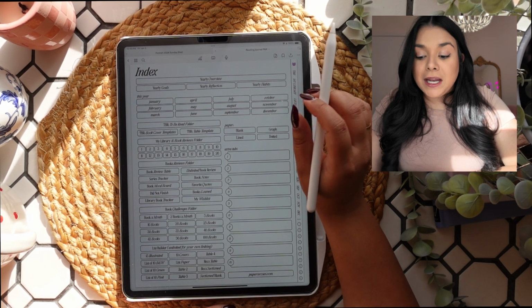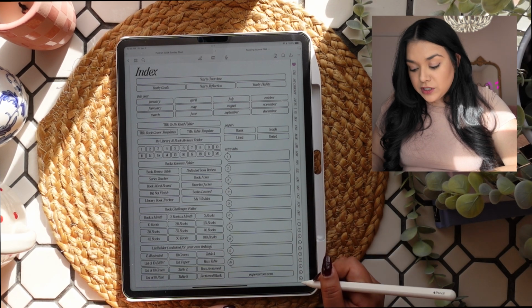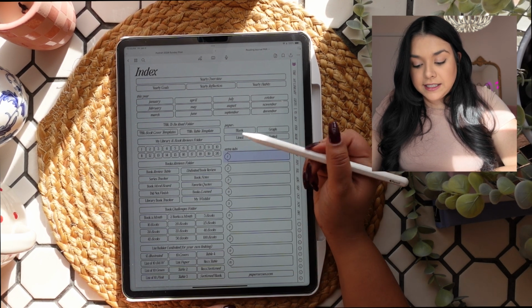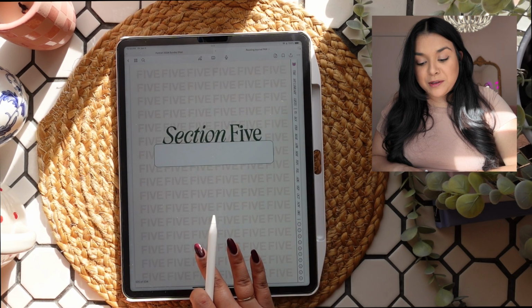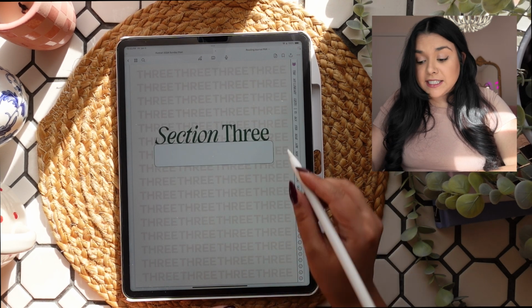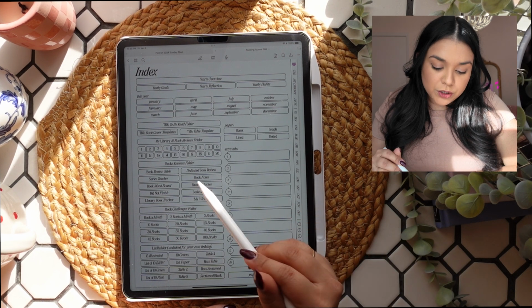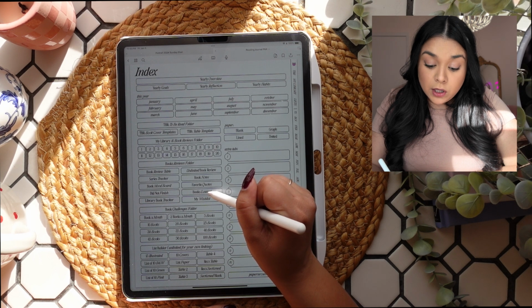You can also copy and paste templates behind the sections. So we have 10 extra sections down here. They're accessible via this sidebar, but you can also click on it in the index itself. And they look like this. I'm pretty happy with how those turned out. So if you want to use any templates and you want to put it behind a section so it's easily accessible, all you need to do is, I'm popping back to my index here. All you need to do is say I want to keep my books loaned.